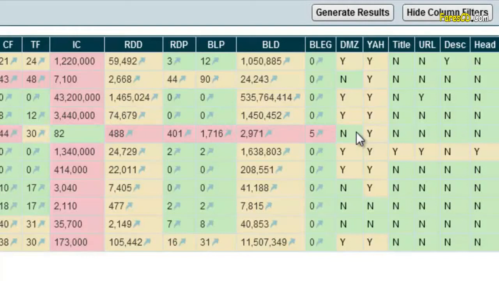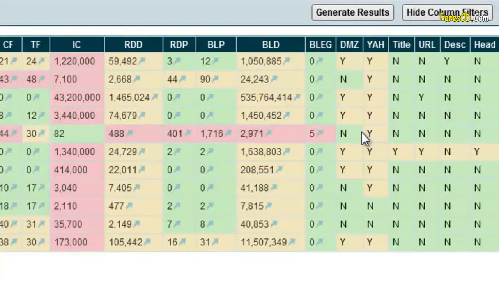Now, what won't work with DMOZ is really affiliate style sites that are very shallow. If you only have 5 pages on your site, wait. Don't list it with the DMOZ because they're not going to approve you. If you have a few hundred, go ahead and list it. There's no guarantee they will approve you. But if it just looks like all you're trying to do is put affiliate stuff on your site, they will probably not approve you. It's not the end of the world, but that backlink does help you get ranked if you can get it.